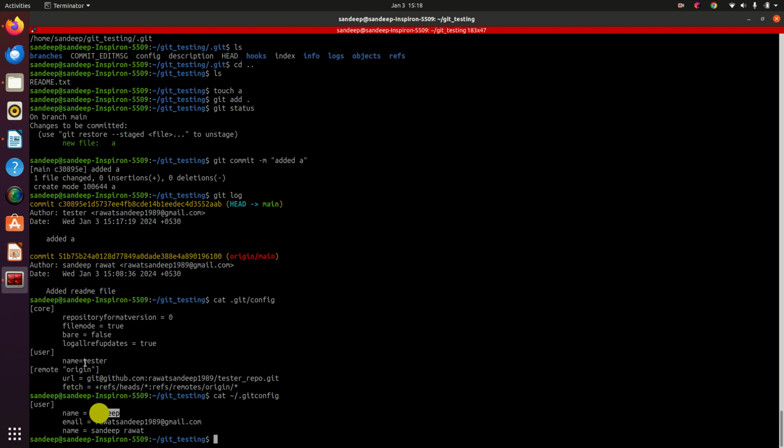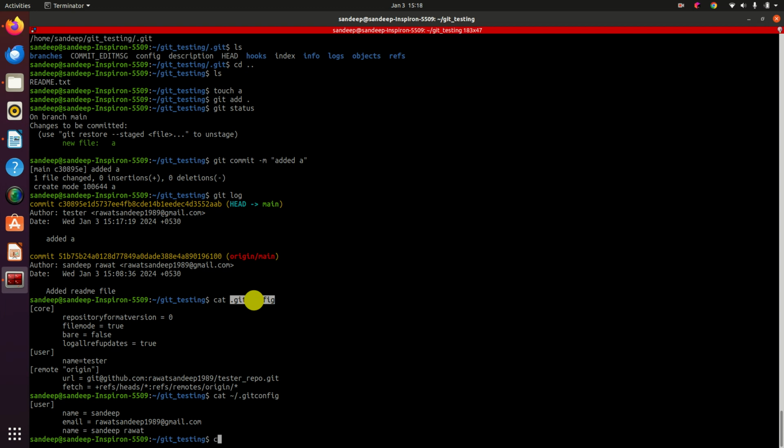So it has picked the name mentioned in my local configuration. This proves that the local configuration overrides the global configuration, and similarly the global has more priority than the system configuration.